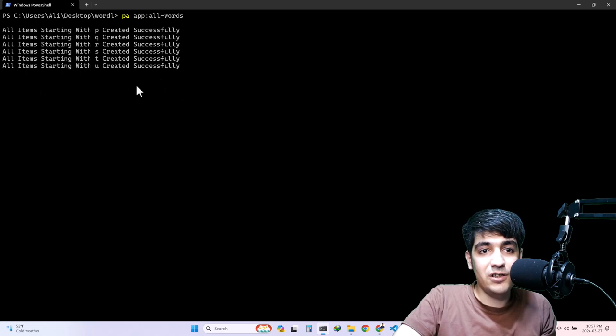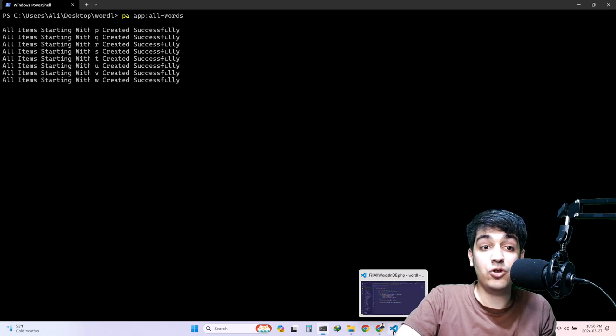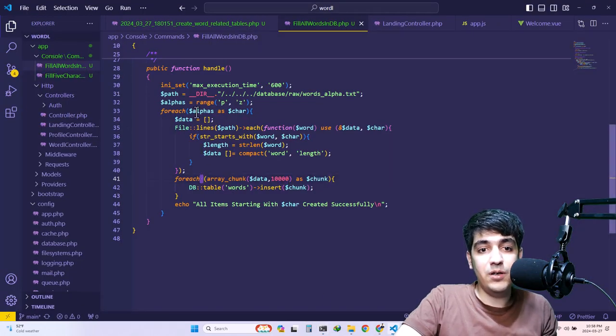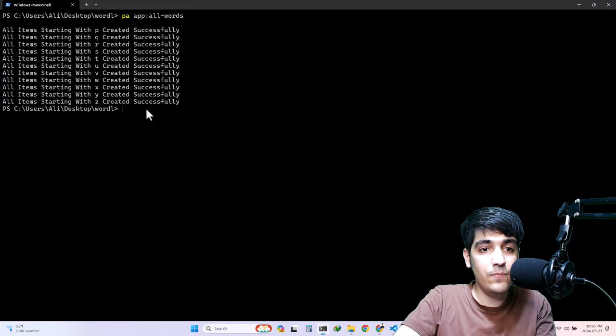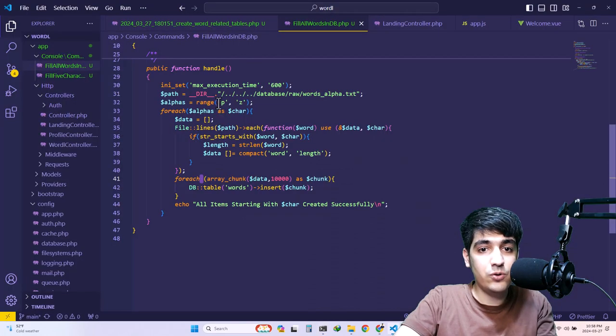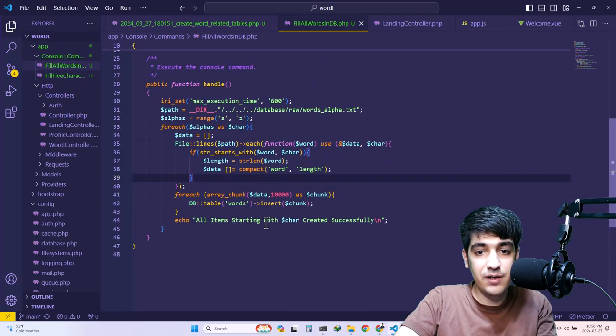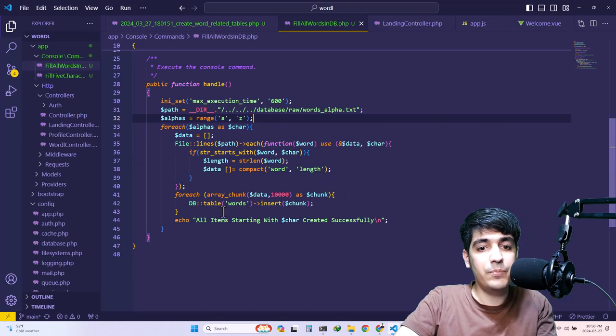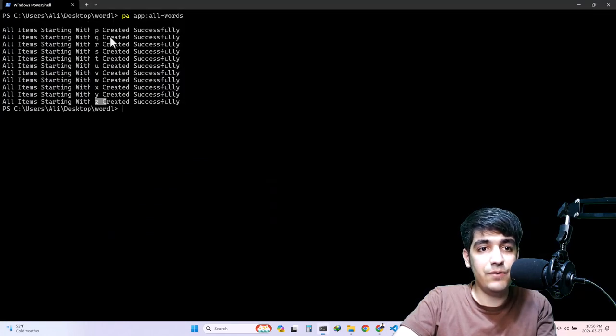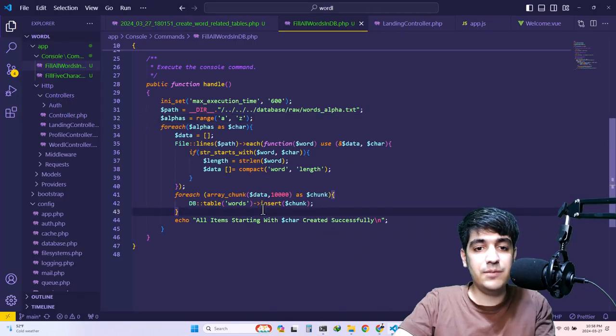This chunk is actually something that was better. We could have used it from the start. The thing is so big, we could create all the data, and after creating all the data, use the chunk and insert all the data chunk by chunk inside the database, so that we do not face the error that we had. So this is it. Everything is created for the Z as well. I'm going to get that back to A for you guys to use inside our database with characters. I think this alpha thing wasn't that horrible, because here we can see everything for A, everything for B, everything for C created, and it feels kind of better.